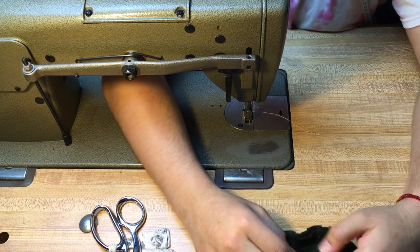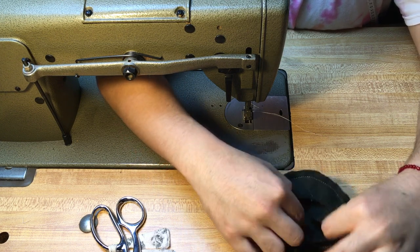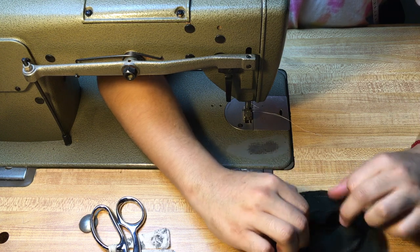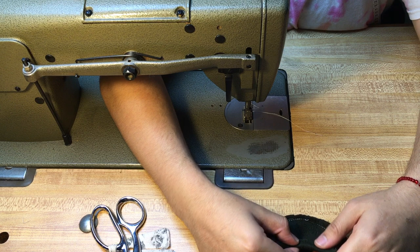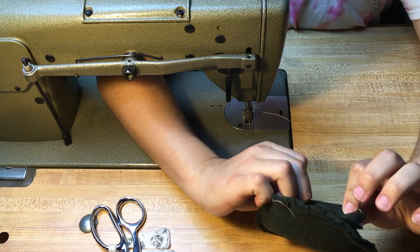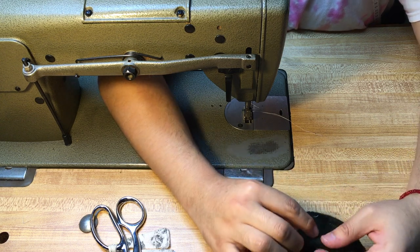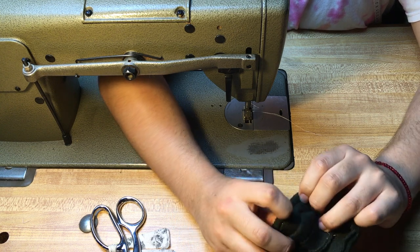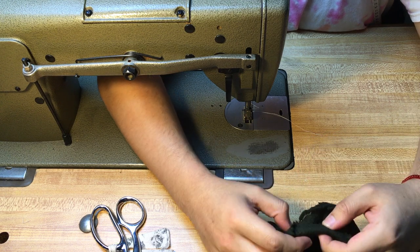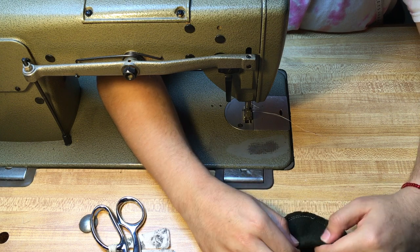Okay, and then right here, just bring it, so you pull it through. Since these were cut with pinking shears, you could just have it meet right here and then top stitch it, and you'll have a really cool effect on one side. Or you could bring it over and just sew over this, stitch in the ditch, sew into your seam, and hope you catch it. But I don't know what I want to do.